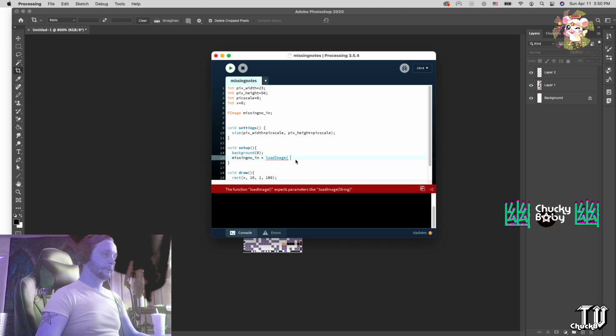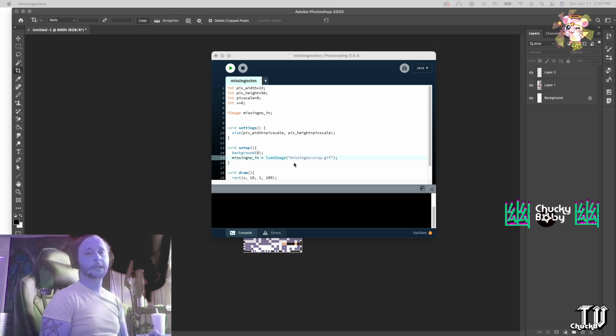All right, so I found the file name again, and GIF. And again, my understanding and hope is that we're going to be able to import all the data from our little Missingno cropped GIF here. So that seemed to work.